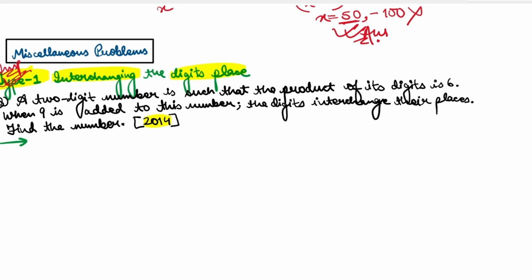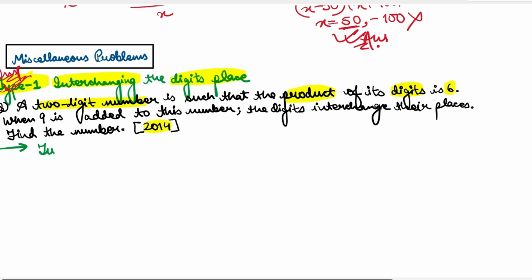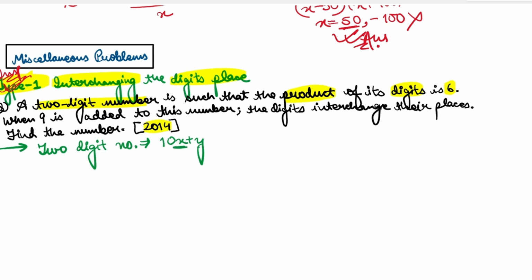So the question says a 2-digit number is such that the product of its digits is basically 6. तो कोई 2-digit number है. अब वो 2-digit number क्या है? तो always remember, जब भी क्वेश्चन हमें ये बोलेगा कि हमारे पास 2-digit number है, so 2-digit number is nothing but equal to 10x plus y. Okay, clear? And the product of the digits, तो जो डिजिट्स हमने लिया है वो है x और y, क्योंकि यहाँ 2-digit नंबर बोल रहा है.